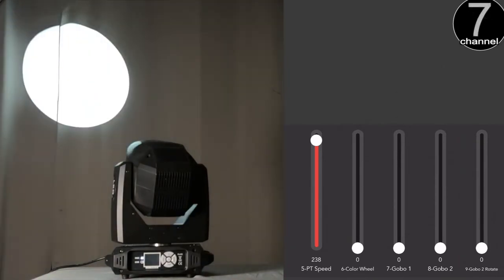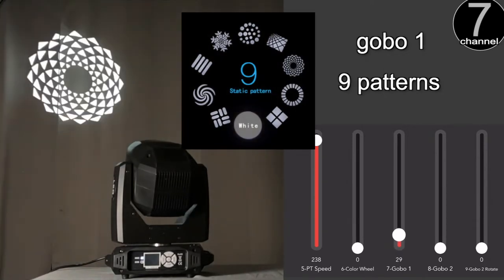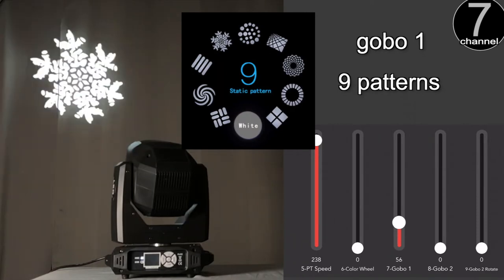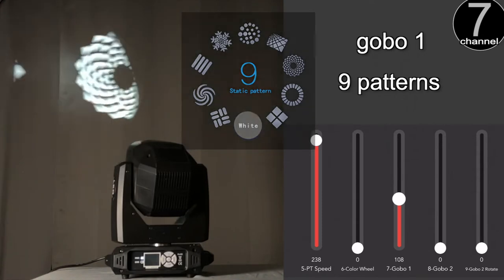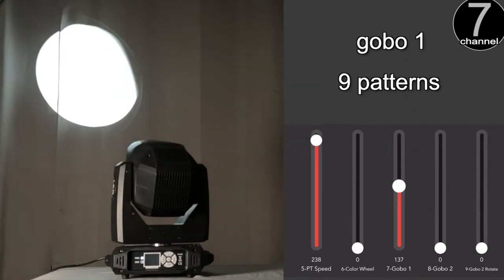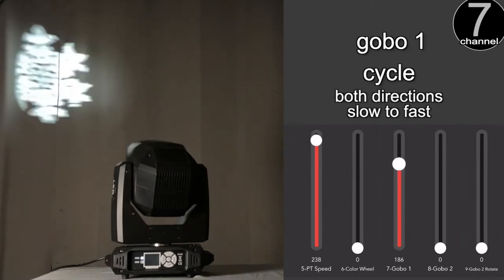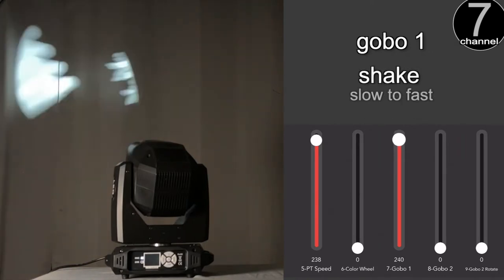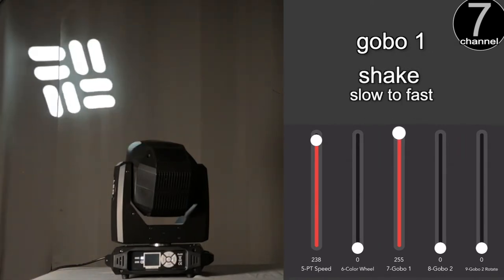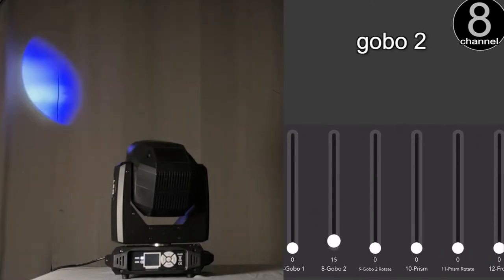Channel 7 controls the first gobo wheel. There's 9 different patterns on the first wheel. And then you can rotate through those different patterns clockwise and counterclockwise from slow to fast. And then at the very highest values, you can shake each one of these patterns. Channel 8 controls the second gobo wheel, where there's 6 different patterns.